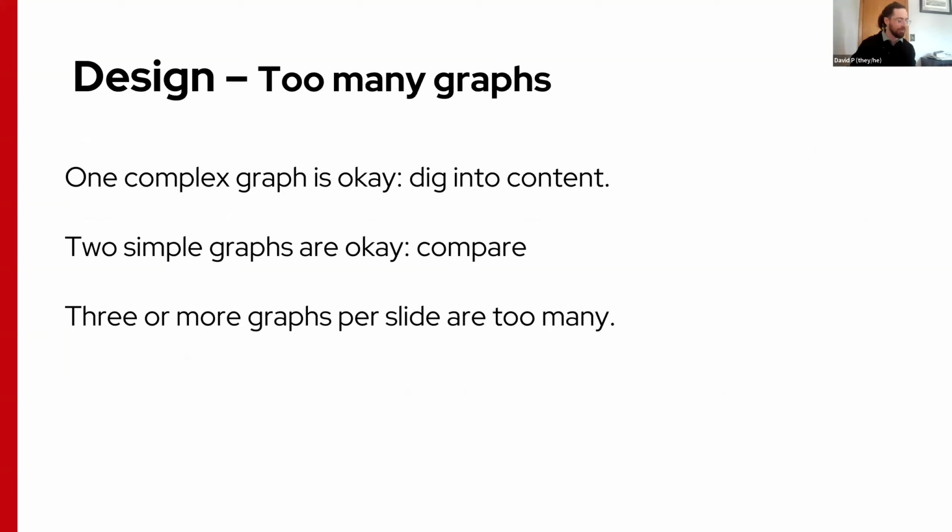So Jen mentioned before that less is more, and I think that is particularly important when it comes to putting graphs on your slide. One complex graph is okay. If you've got one slide and it's just a complicated graph and you leave it up there for a while and you're going to talk about its parts, dig into its content, that's okay. It can be a complicated graph on one slide. If you need to put two graphs on a slide, they should be simple, right? You can't overwhelm your audience with information. And usually you want to do that to compare, right? You do one kind of graph and another kind of graph. You're going to talk about the relationship between factors. That's all right.